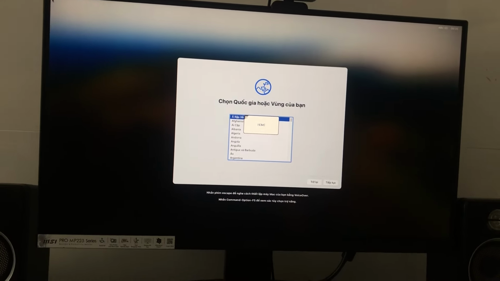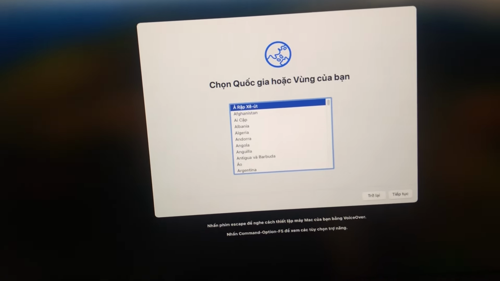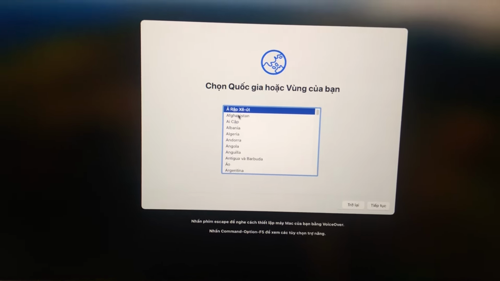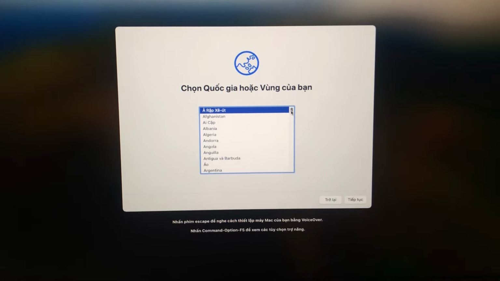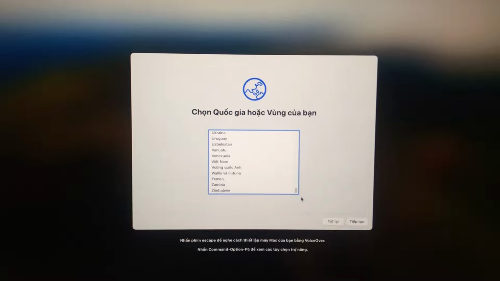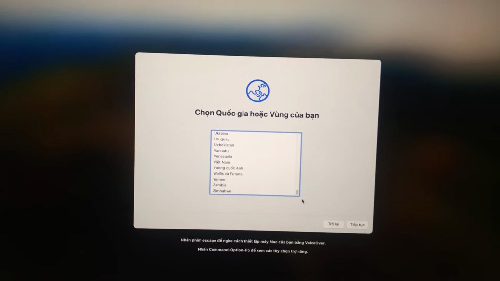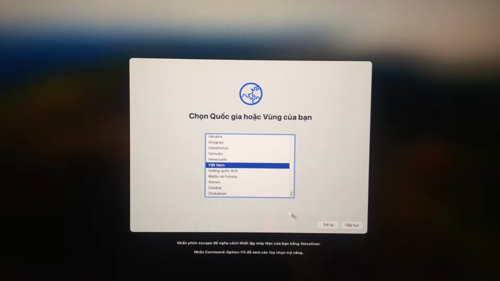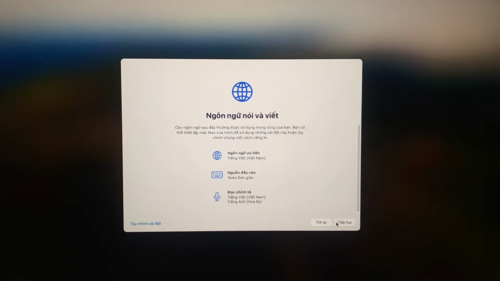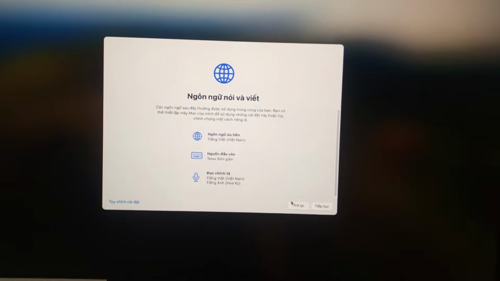Alright, so select your country. If it's put into this menu, then you're good to go. So select your country. I'm in Vietnam, so I'm gonna choose Vietnam. Next, click on next. Choose your keyboard.